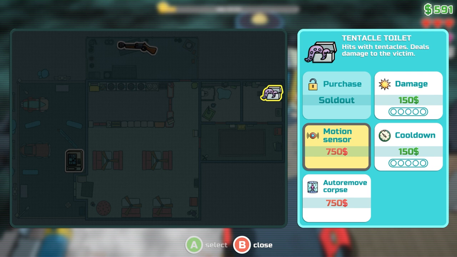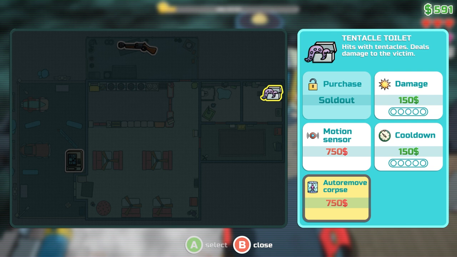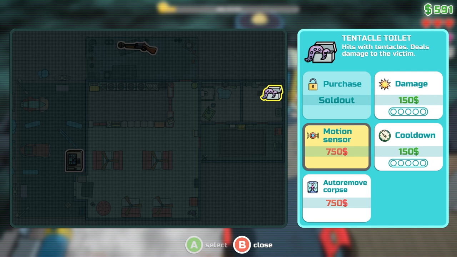And then once you get the motion sensor in after that, then it's basically an auto trap at that point. And then what you can do is work on getting the damage up and the cooldowns down on it, so you can get more and more and more meat from them, which is really cool. If you die, these will stay. So they're really, really cool. Okay, and the other thing I'm going to do is purchase this gun.